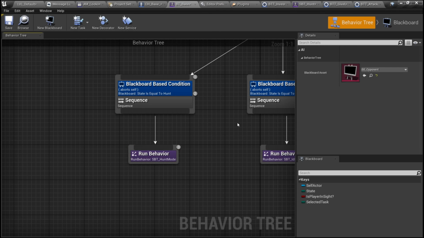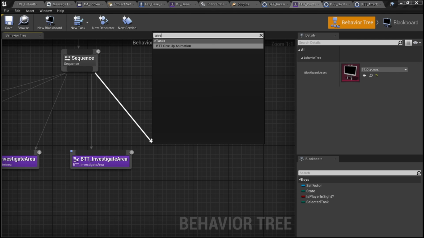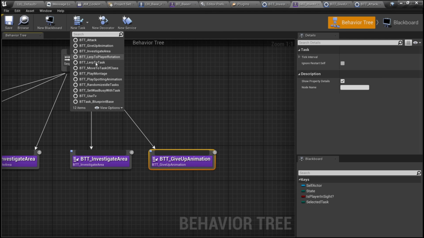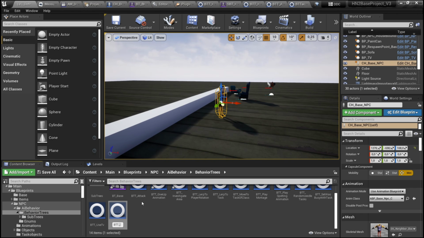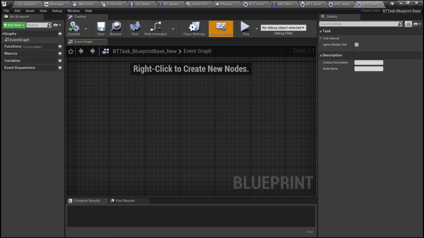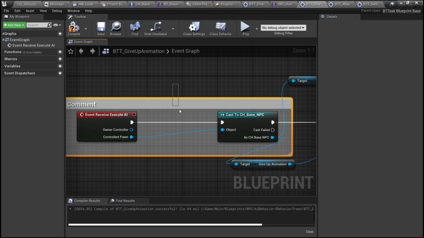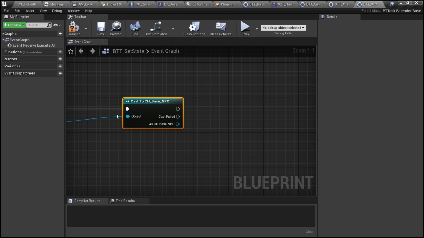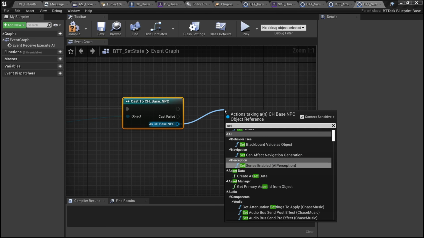So now in the hunt mode subtree, you just drag out give up animation. Then you're gonna want to make a task again. You call it BTT_SetState. And all you're gonna want to do is get the AI, receive execute AI, and base NPC. And then drag out and get the set state function.